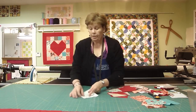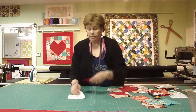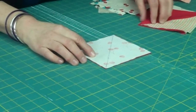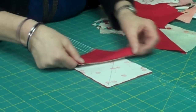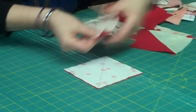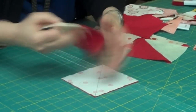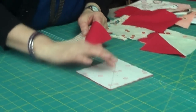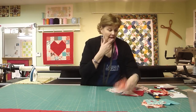You're going to take a square just like this, draw a line right down the center. You're going to put it on top of a red charm, and you're going to sew directly on that line. Then you'll just cut it on one side and press it open. You can see I have one here. We drew the line, sewed it, cut it, pressed it open, which gives us the big half square triangle. Remember, you want to sew directly on that line. So let's go ahead and get doing that.